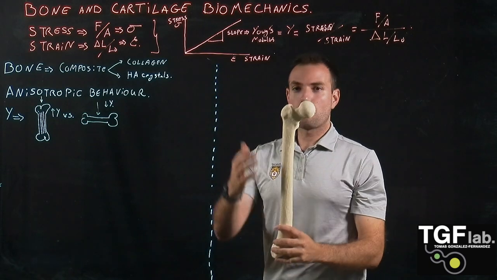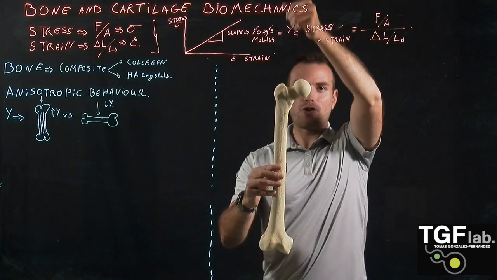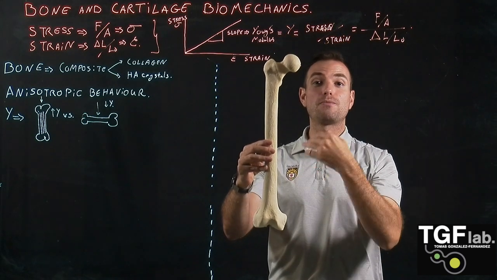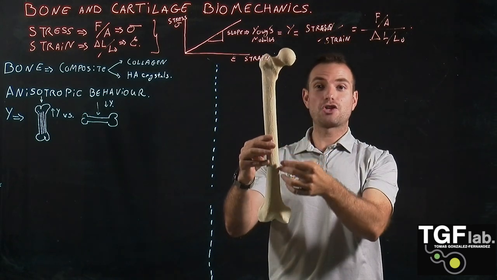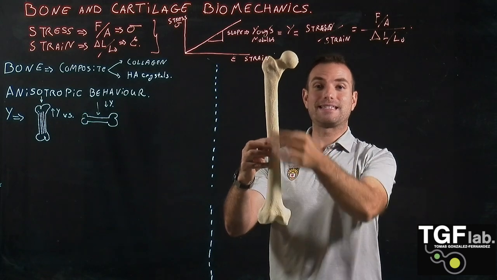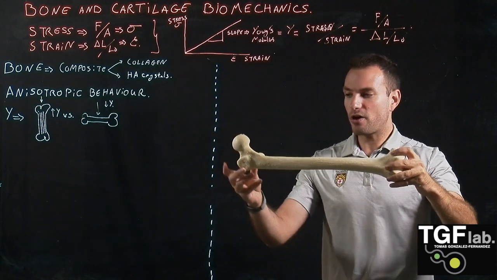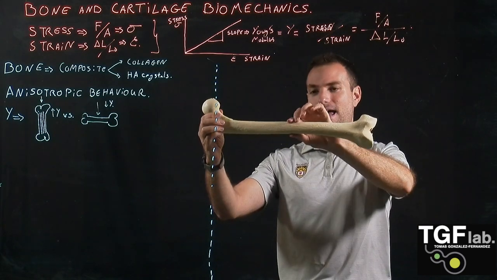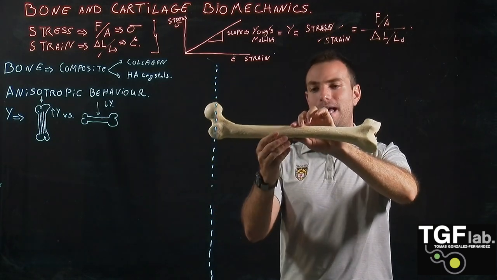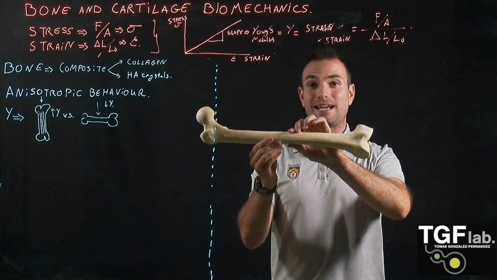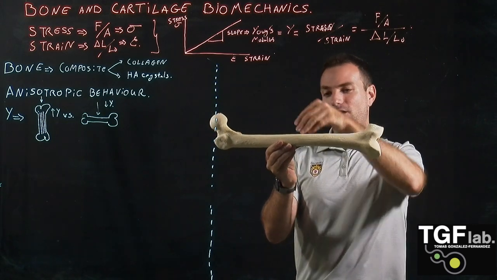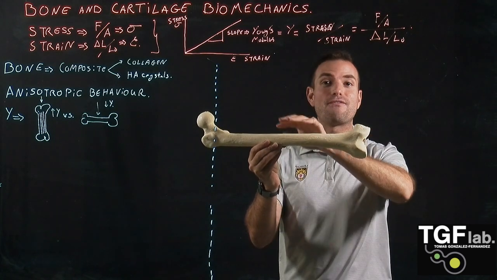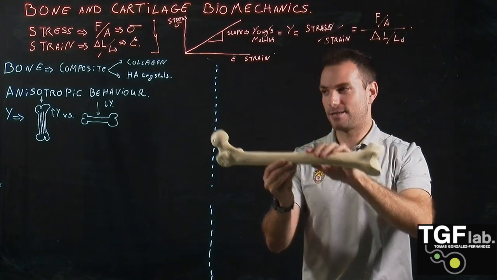Okay, so if we apply force here on the bone in this direction, the longitudinal direction, the Young modulus is going to be much higher due to the organization of the collagen fibers in this direction, okay? In comparison, if we apply the force or the pressure here in a radial manner, the Young modulus is going to be lower. And this is because in this case, the collagen fibers will receive the force perpendicular to their alignment, okay?